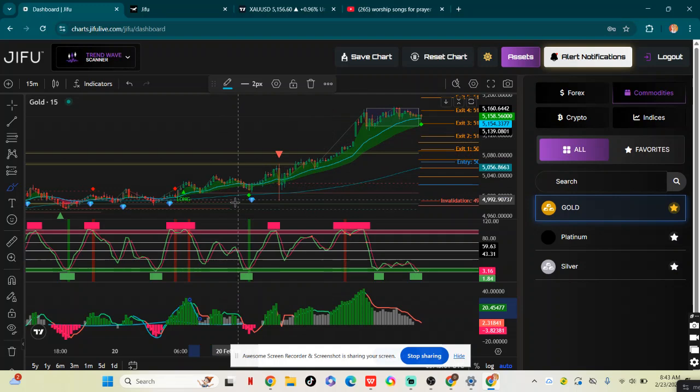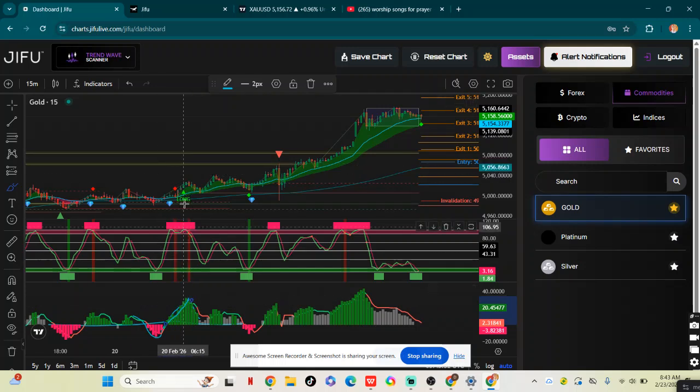So you can see when the RSI lines cross each other at this level, there was an indication of a buy. And you can see the volume here has turned green. It has crossed the momentum, the equilibrium. So it shows there is a lot of pressure from the buyers. You can see there was a clean buy.